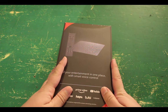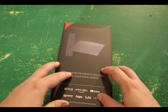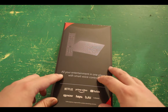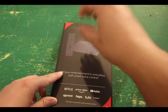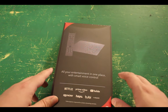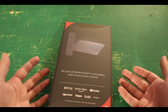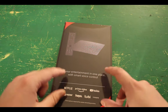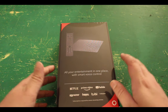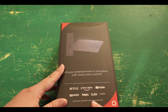Today I'm going to do a review of this Ignite Smartstream, it's called. If you don't know what Ignite Smartstream is, it's provided by Rogers, which is one of the bigger cable providers here. Ignite Smartstream is the Ignite equipment, which is for the voice remote and stuff. Same thing as the Xfinity X1 system, except this doesn't have any cable. Basically, this is just a media box that you can get from Rogers. I think it's only like $5 a month. You can use Netflix, Prime Video, YouTube, Sportsnet, and more.